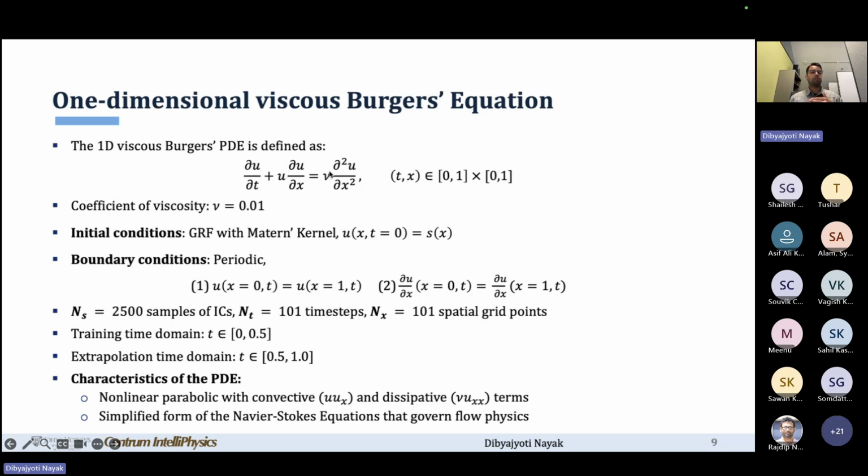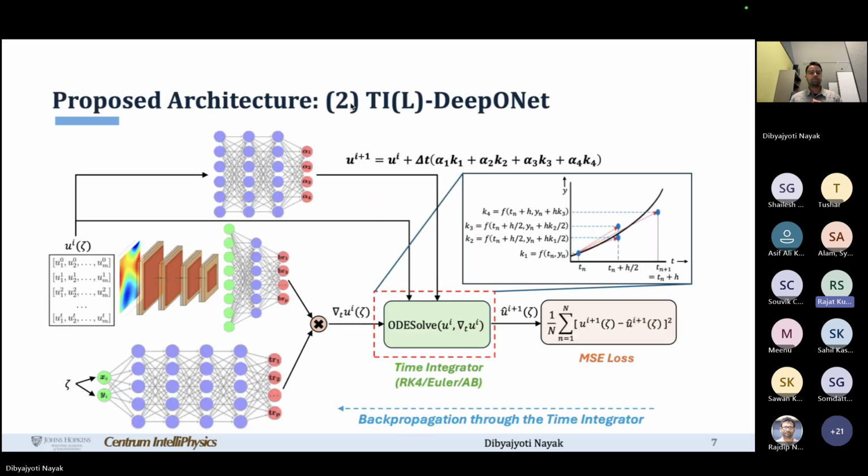So you can imagine that this is, I see a question maybe. Yeah, hi Dibyajyoti. I have just one question. In the ODE solver, you are using the Runge-Kutta method. So in this one, you are already estimating alpha 1, alpha 2, and alpha 3 by this another branch network. Then what actually happens in the ODE solver? Because in the previous slide, we know that you used the Runge-Kutta method in the ODE solver. But what happened actually here? So I got confused, so I thought to ask you.